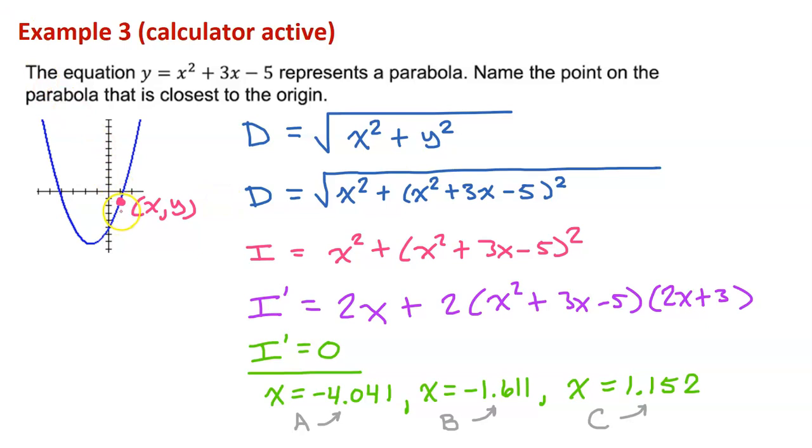In this case, it will turn out to be okay because these extreme values were not going to be the answer anyway. We are trying to find the point that is closest to the origin. And as we go to the left forever, we are getting further and further away from the origin. Similarly, as we go to the right forever, we are just getting farther and farther away from the origin. So those weren't going to be the answers anyway.